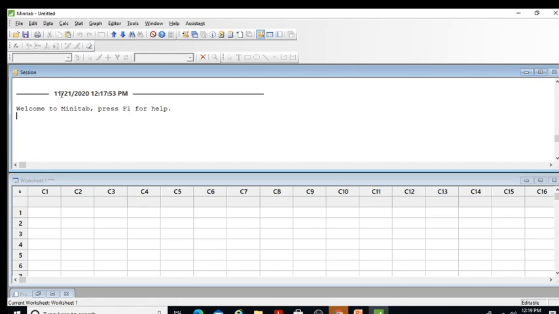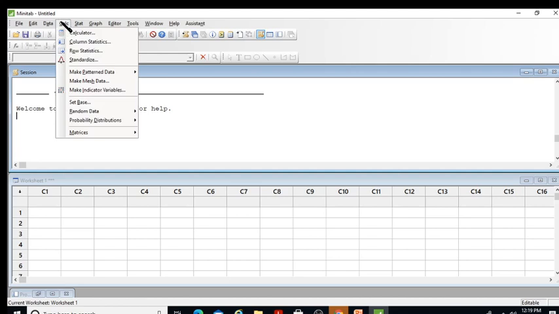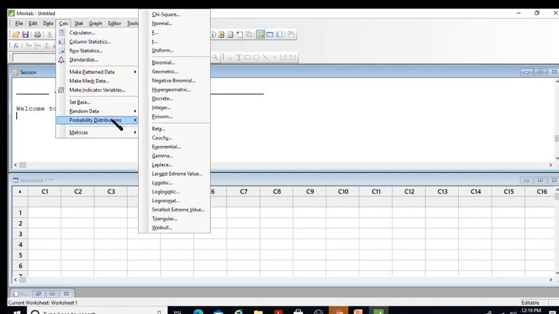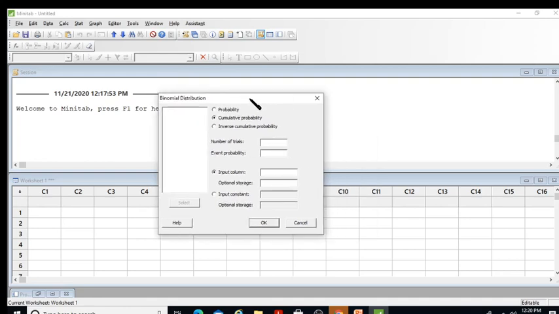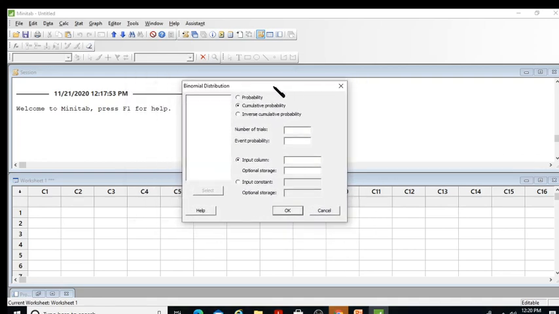Okay, so the things are simple. Let's say I am interested in calculating, I go to the calculator tab, and then I go to probability distributions. I have so many distributions available. I need to pick a binomial distribution. So here, if you just stay there, you see that this tab provides you the opportunity to calculate the probability distribution functions, cumulative distribution functions, or inverse of a cumulative distribution functions for a binomial distribution. So here this software is no more actually distinguishing between PMF and PDF. So you can use it interchangeably as well. Okay, so this is the tab where you are going to calculate the probability.